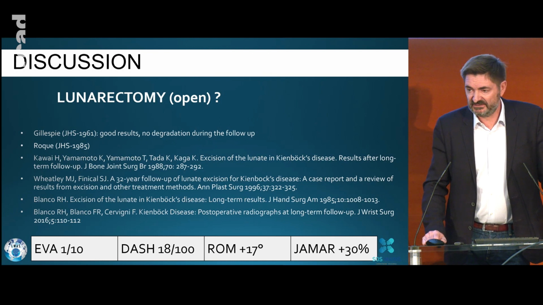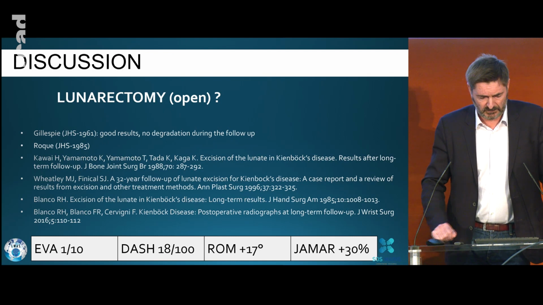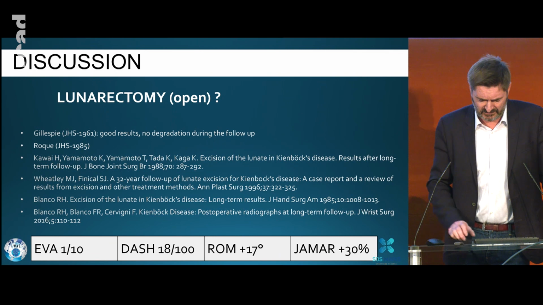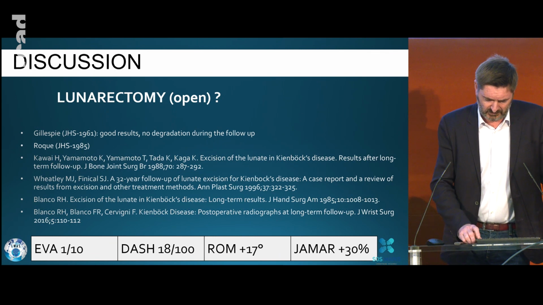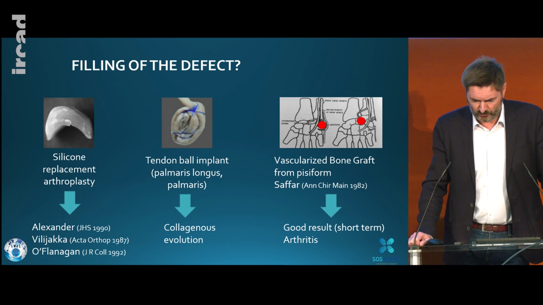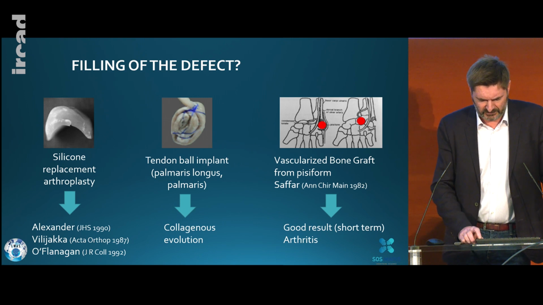So lunatectomy is not something new because before it was done with open surgery, and in the 80s and the 90s, they had good results, as you can see, with pain, mobility, and strength. Everybody tried a lot of different techniques, even replacement of the lunate with an implant, with a silicone implant, or with a tendon ball, or even with a vascularized bone graft, with a lot of different results.